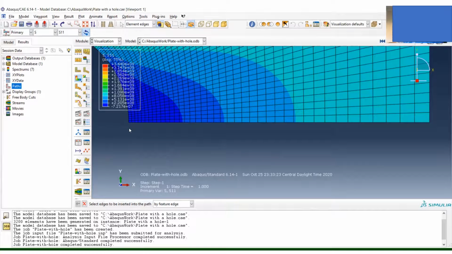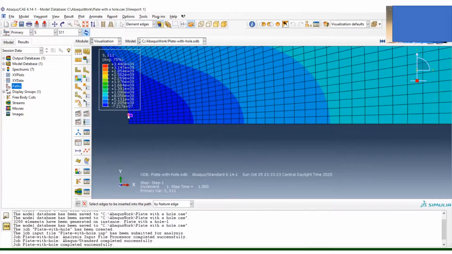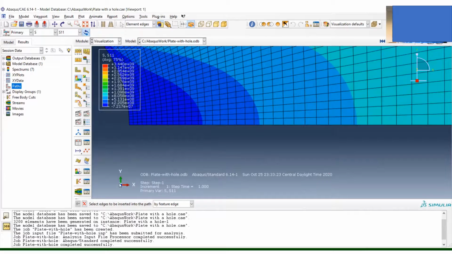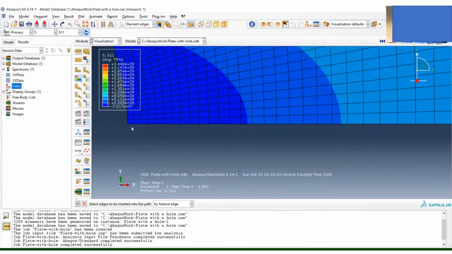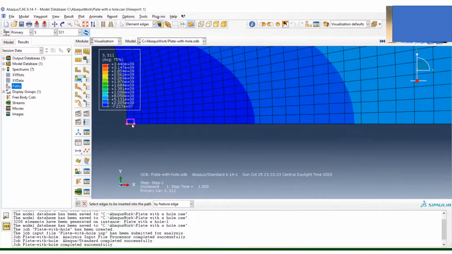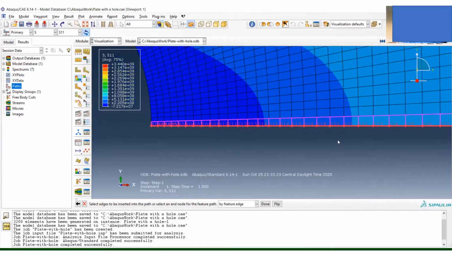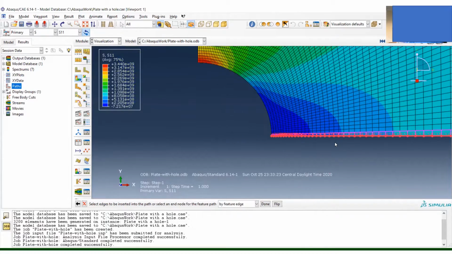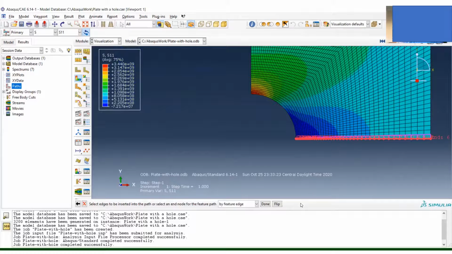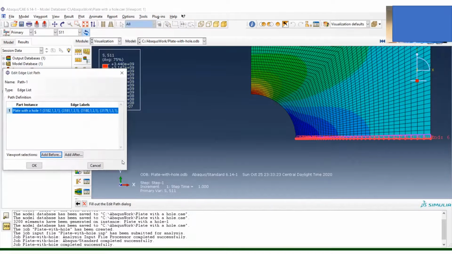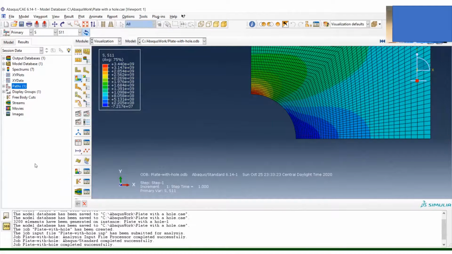And then I can do this. Select edges to be inserted into the path. See, I can select all these bottom edges. Now, done. Okay.